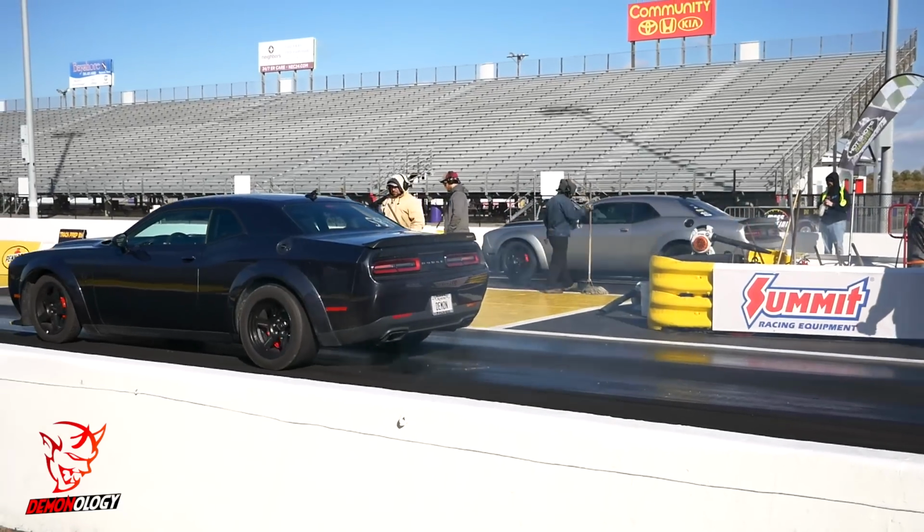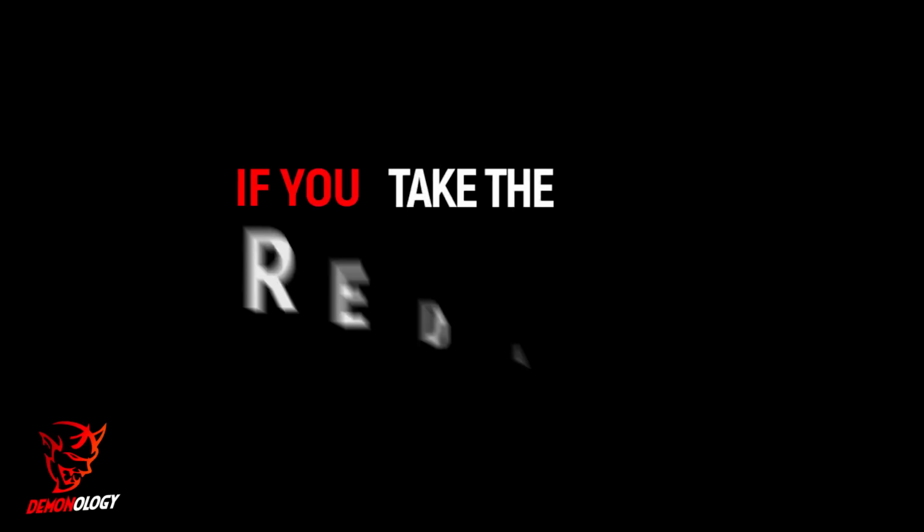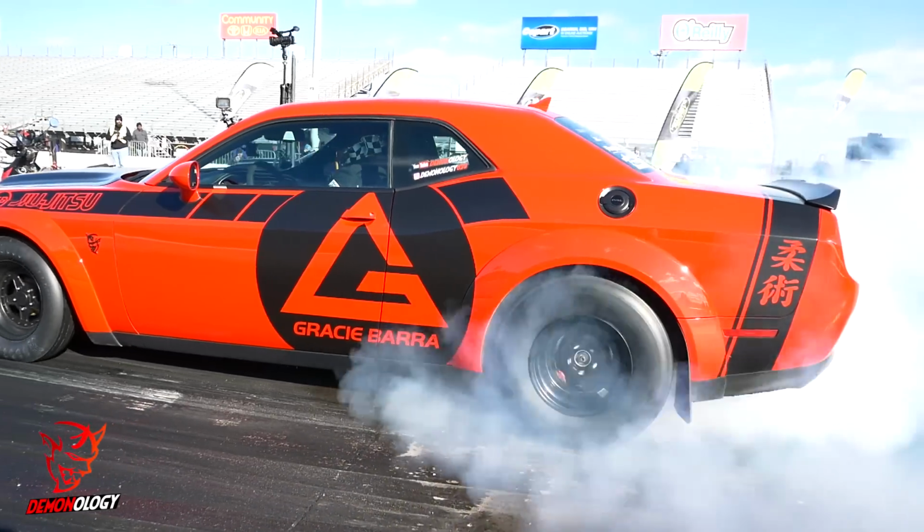Now, the problem with that is that you lose your warranty. If you take the red eye to the drag strip, you take the Hellcat to the drag strip, tear it up on the drag strip, you do not have a warranty on that vehicle. The Demon is the only car that has the warranty on that vehicle.